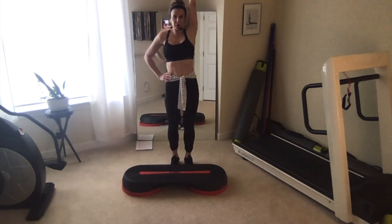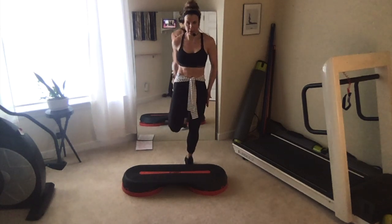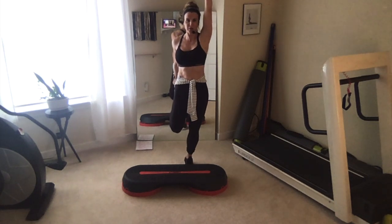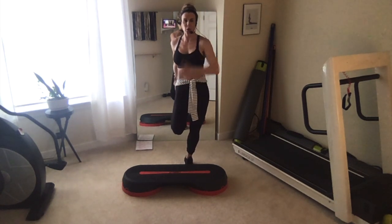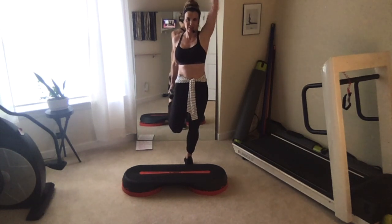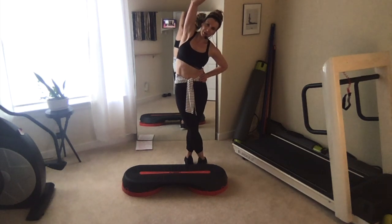Come on up, uncross when you're ready. Other leg. Find your balance, steady breathing. A little posterior pelvic tuck here to deepen this quad stretch. Good, let's cross, reach, inhale, exhale, reach it up and over.